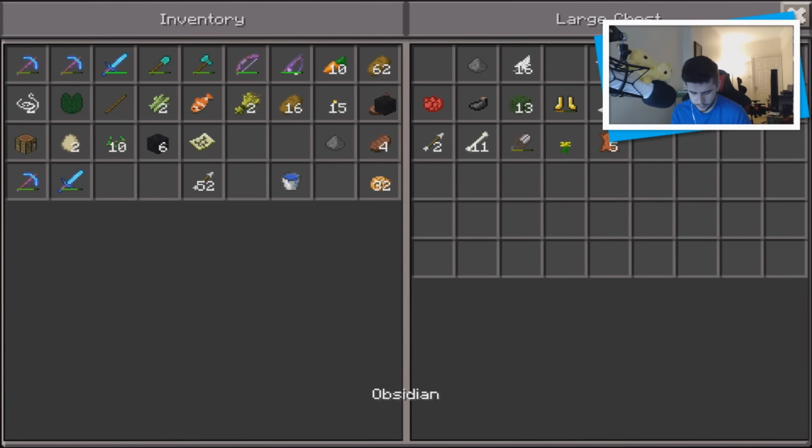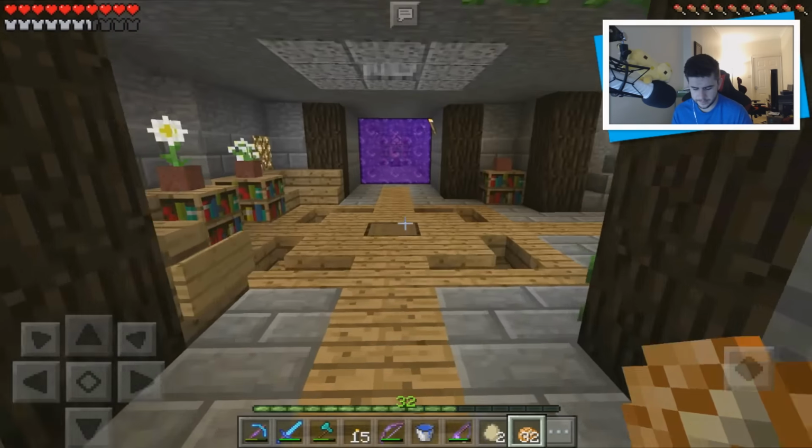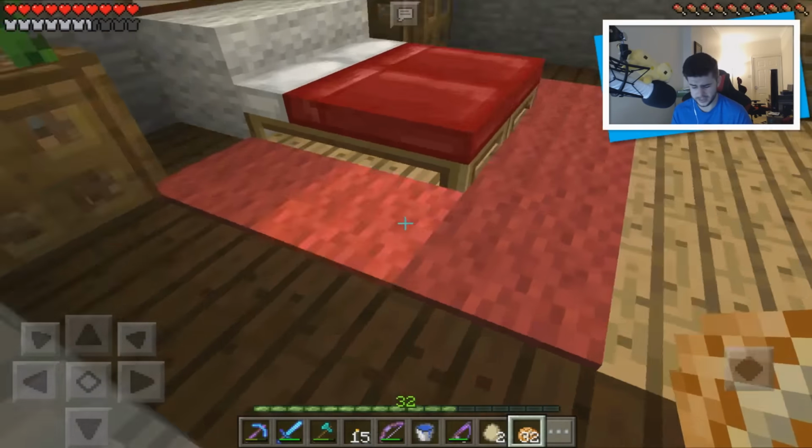Actually, we can put these in our ore store. We are selling obsidian. Now Dallas did buy my emeralds, my diamonds, and some of my iron. So we are going to have to stock that up very, very soon. But like I said, first, let's sleep. Let's sleep away the night time. It's always sleep time in the series.